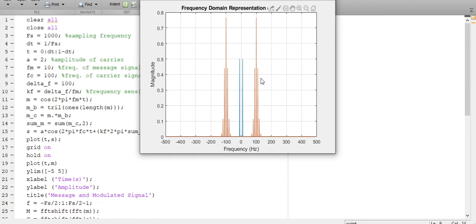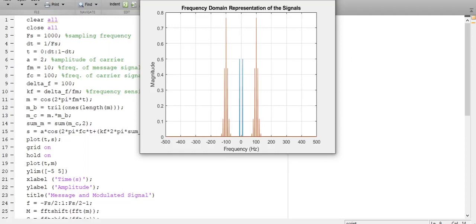And another thing is that if you increase the frequency deviation and thus the modulation index, you will see more sidebands in here. And in theory, there will be an infinite number of sidebands in frequency modulation because of the nature of the Fourier transformation. However, according to Carson's rule, 98% of signal power in frequency modulation is contained within a bandwidth equal to the deviation frequency plus the modulation frequency, doubled. So we just ignore the sidebands which have very low magnitudes.